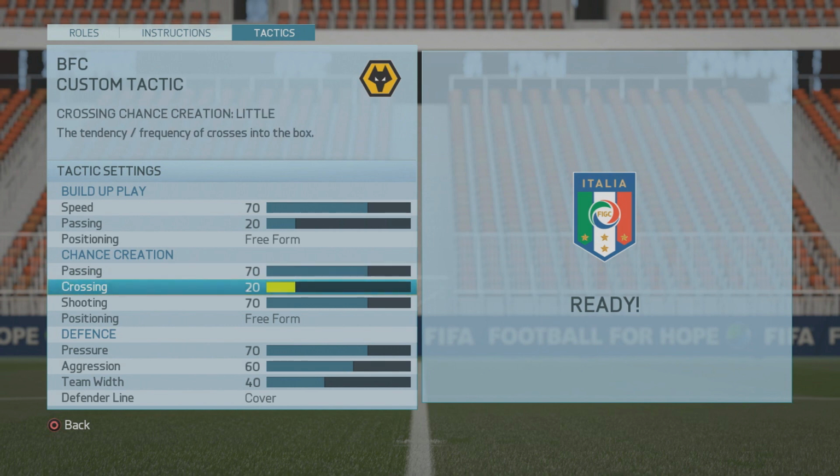Chance creation, though, passing on 70. Again, even though through balls are tougher to execute this year, I still want players making runs when they can. And of course, you don't always need to pass it to the player making the run. It just helps if they drag defenders with them, giving you more space to attack.